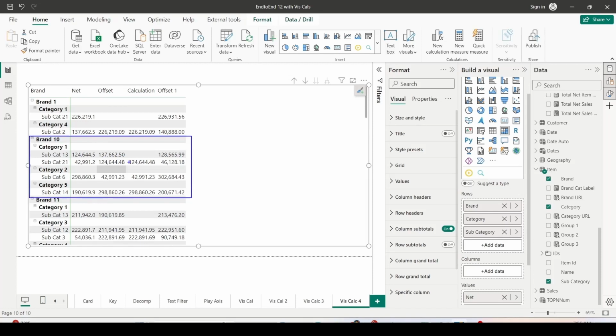Inside the brand 10, what you are seeing here is, I am getting both the values, but only here I am getting 1 because the reset at the 1 has applied. So it means if you are not able to use partition by, you can still use reset. So you have a reset option which can work in such scenarios. So now we have understood how we can use reset in the offset function instead of partition by.